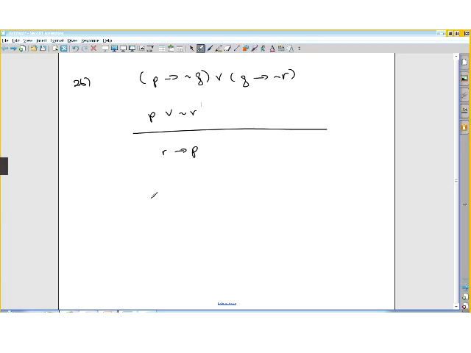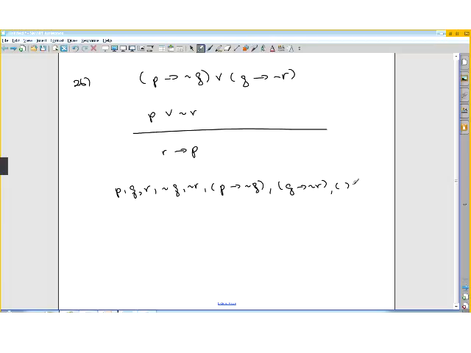So let's just write these down. We need P, Q, and R. We need not Q and not R. We need if P, then not Q from here. We need if Q, then not R there.